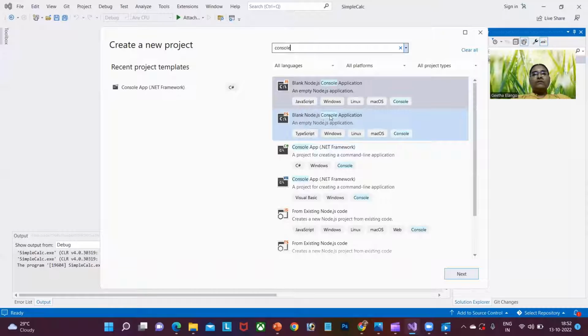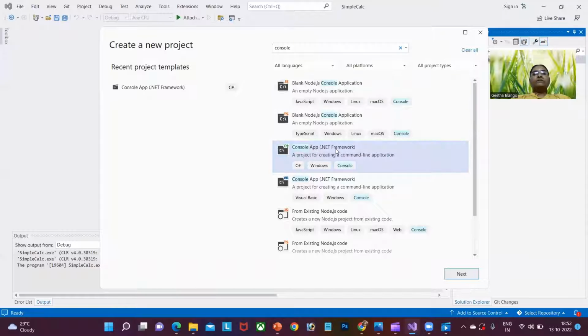Then you have another Node.js application which uses TypeScript as the programming language. And then if you look at the third option, you have console app with C# as the programming language. Fourth one is VB as the programming language. So among this, I'm going to use C# as the programming language. So we have to choose the third option. So select this and then click on the next button.